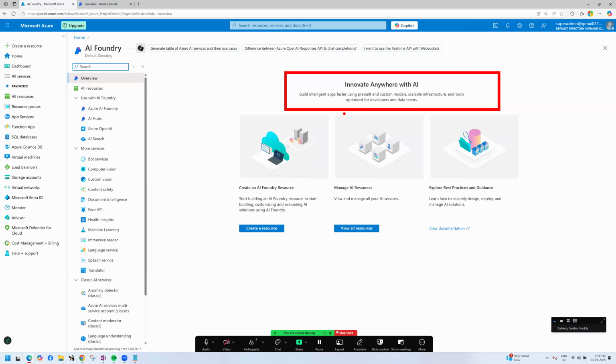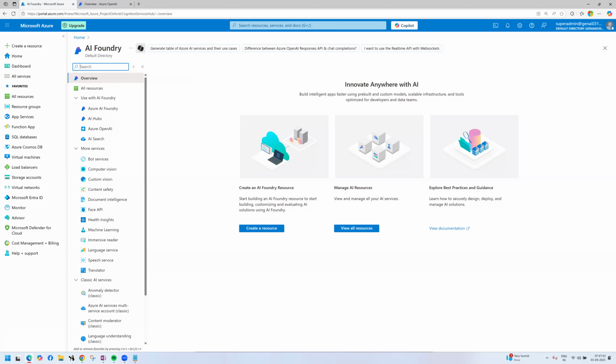Yeah, see, AI Foundry. Now here it says innovate anywhere with AI. Build intelligent applications. See, these are technical words, guys. If we hear intelligent application, that is somehow AI applications. Faster, using pre-built and custom models, scalable infrastructure and tools optimized for developer and data teams.